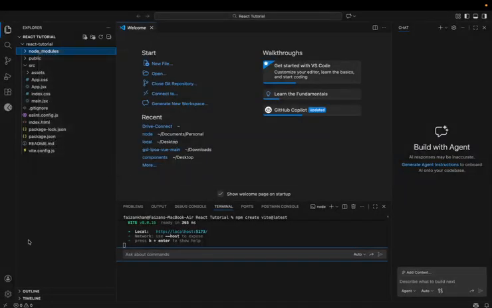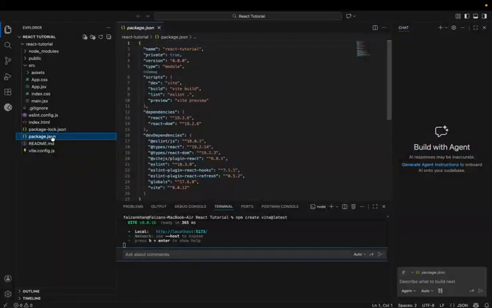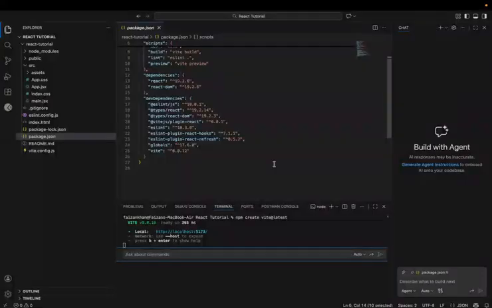Okay, and we have this package.json. This file contains all the information about our project, including the name, version, dependencies. Okay, we have scripts to run our server. So these files are very necessary to run our React application.